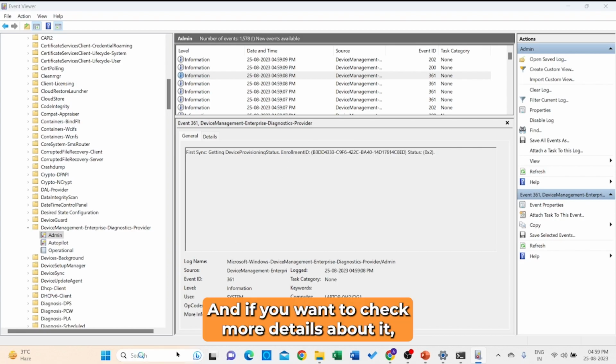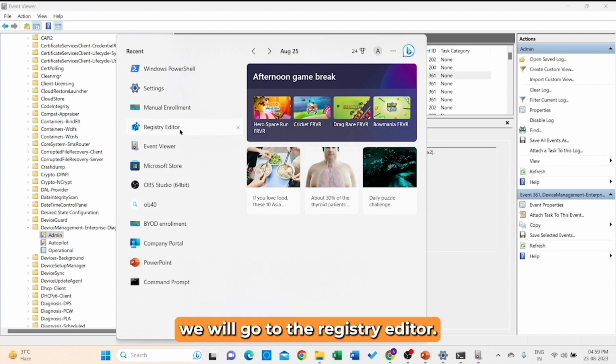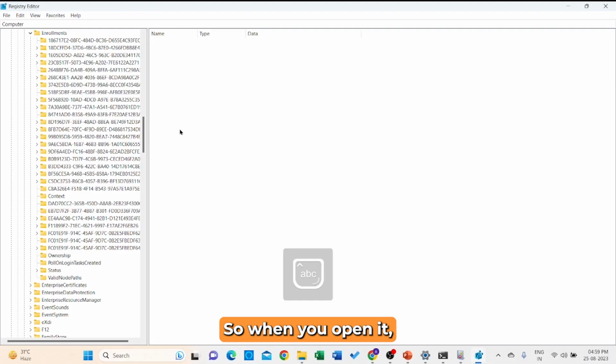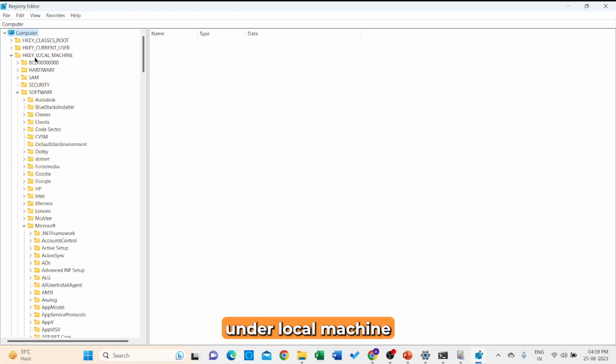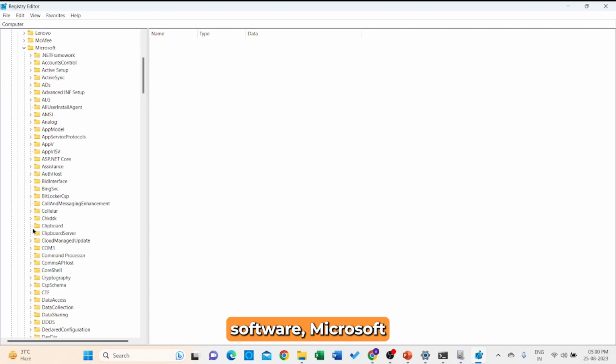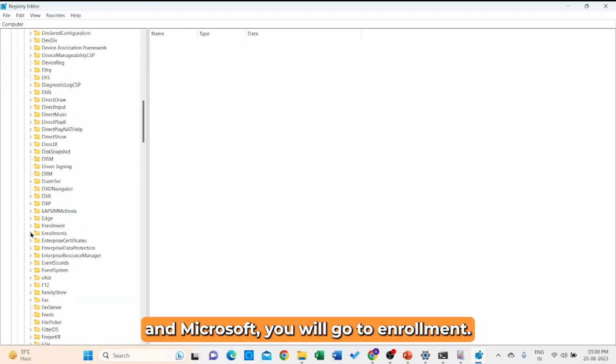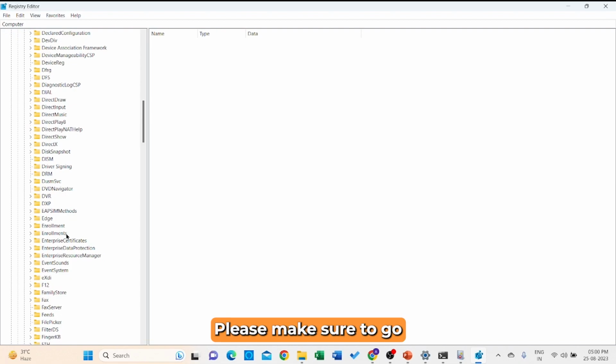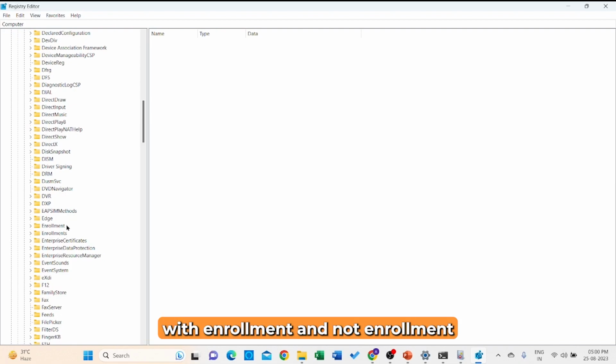If you want to check more details about it, we will go to Registry Editor. When you open it, you'll see under HKEY_LOCAL_MACHINE, Software, Microsoft, and under Microsoft you will go to Enrollments. Please make sure to go with Enrollments and not Enrollment, because it confuses a lot of people.